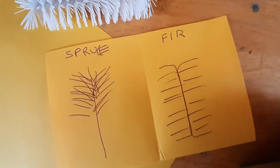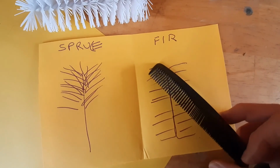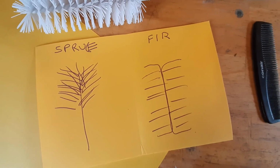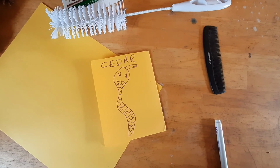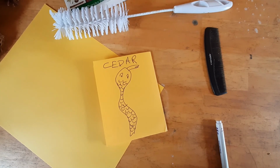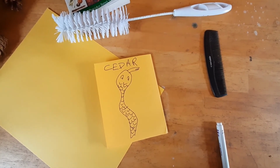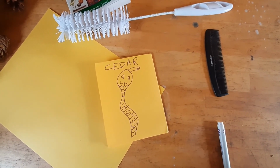Now write the word fir, F-I-R, and draw two combs side by side. And lastly, draw a picture of a really funny snake, and don't forget to put lots of scales on the snake skin. And write the word cedar. Remember, cedars are like snakes. So let's take our field guide outside into the field and see how it helps us figure out which conifers are which.